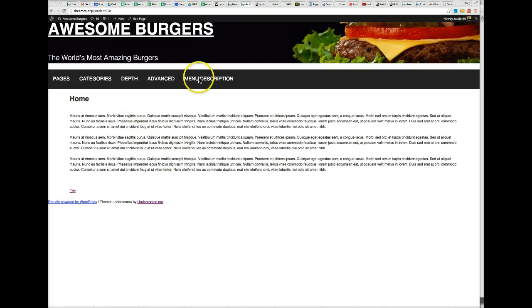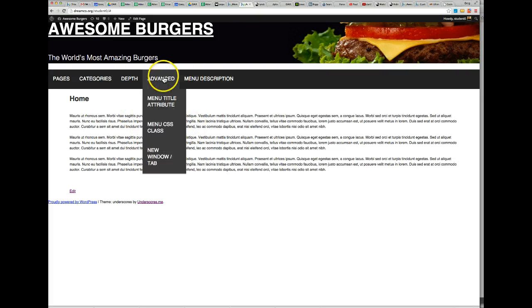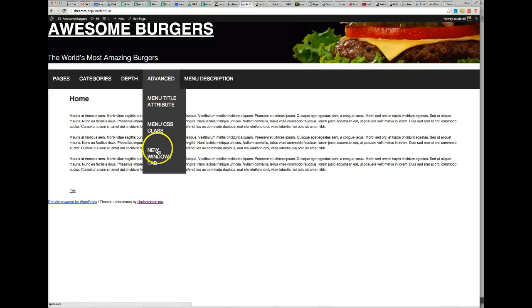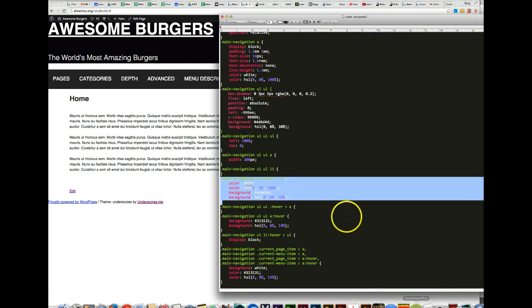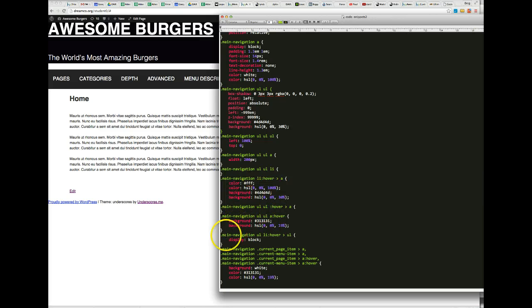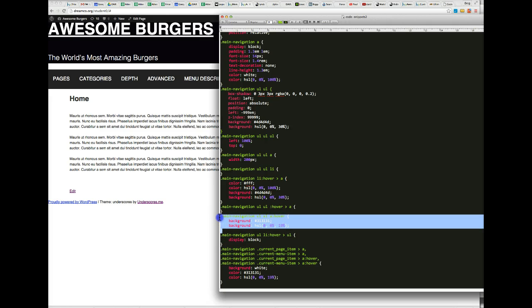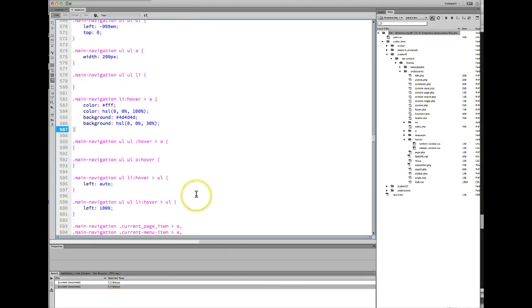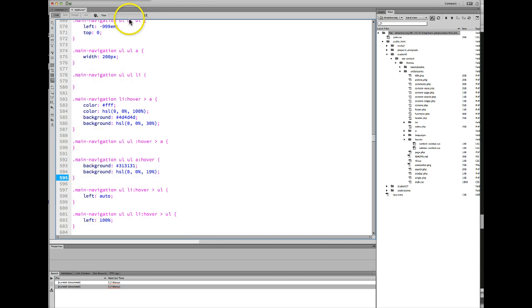Okay, now we might want to add this sort of highlight option to the drop-down menu so that when you roll over these items, they get highlighted with a color. So we'll do that by going back to the list of the code snippets. We'll go down 2 styles here to this main navigation UL hover. We'll copy that, and then we'll go back to Dreamweaver. Here it is, it's 2 down from the one we were just on. Paste that in, upload it.